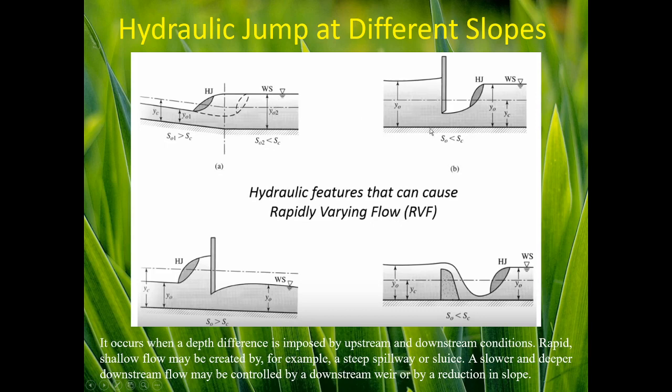In figure B, you see the sluice gate. This is a sluice gate that decreases the cross-sectional area of flow upstream. For example, we have a rectangular cross-section here with a depth of y0, which is higher than critical depth. Therefore, we know that here we have subcritical flow condition. By decreasing the cross-sectional area using this sluice gate, what will happen? Flow velocity at the bottom of the sluice will increase, and therefore we will have supercritical flow here.